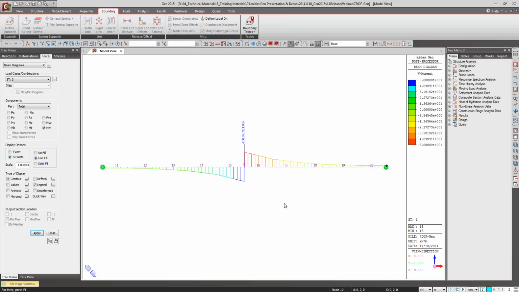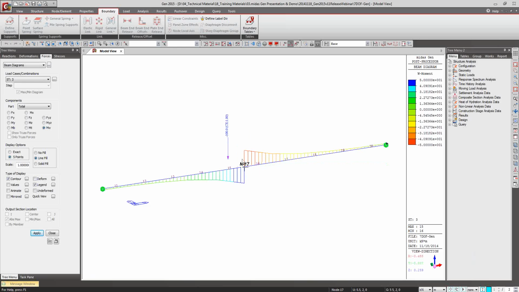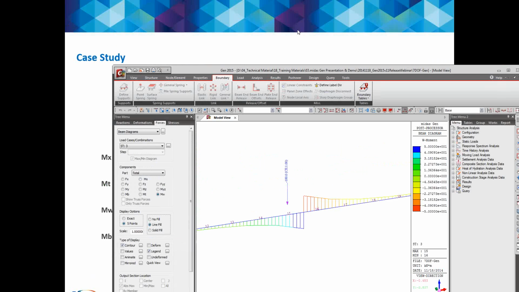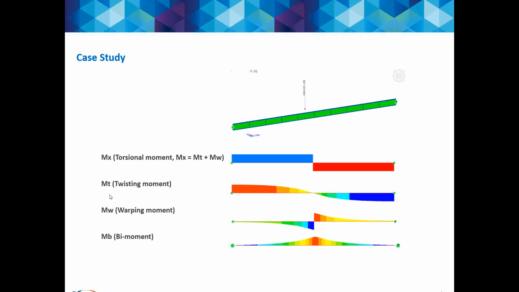So it becomes larger toward the point where the eccentric loading is entered, and it is largest at the loading position. So if we make the summation of this twisting moment and the warping moment, it will be this Mx that we checked previously.